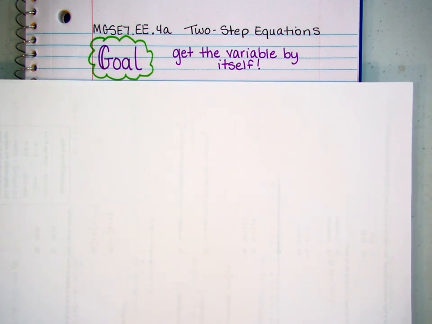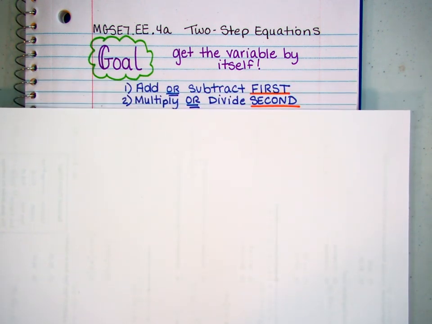But with two-step equations, we're almost working in a backwards format. It's kind of like the order of operations backwards, which is really weird. The more we work on these equations, you'll see how that applies, because we're basically undoing something to find the original. So that's why it's working backwards. The two things we need to do are kind of like two steps.